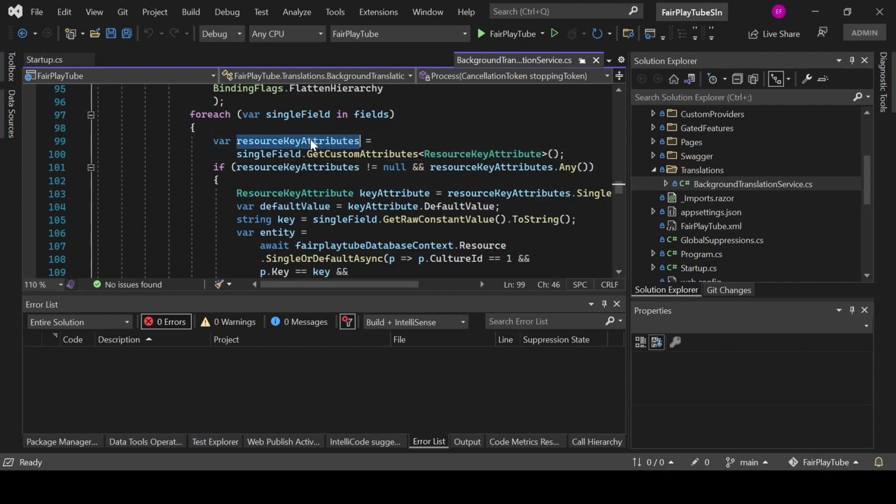So we get the resource key, and if the resource key attribute is not null and this thing has a value, okay, this gets all of the resource attributes for a single field, right?